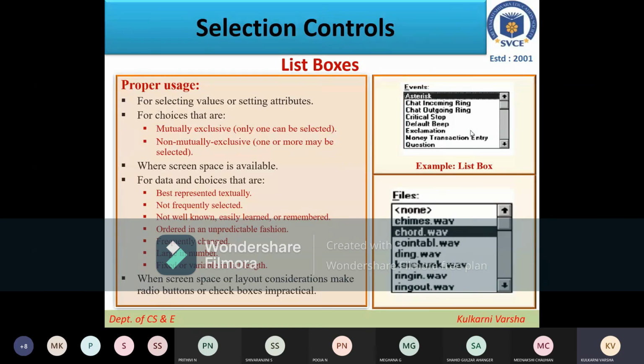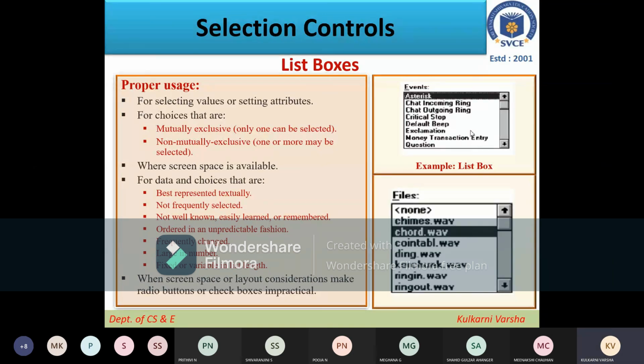Then apart from the caption, you need to understand what will be their organization. Generally when it comes to organization, the options which are frequently required can be kept at the top, and those less frequently required can be kept at the bottom. The one which is not available to select can be dimmed out, grayed out. Visually you should show these are the choices which are unavailable, right? So that all comes under the organization.